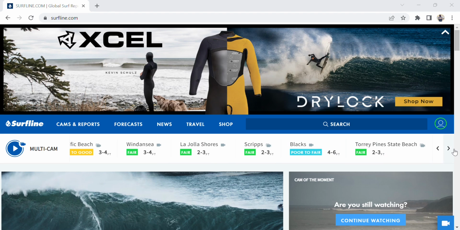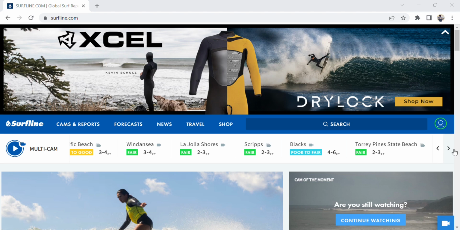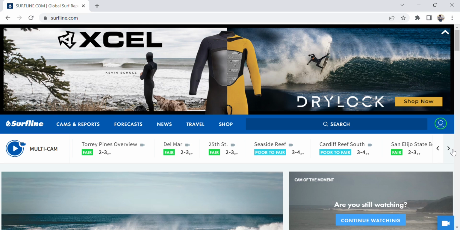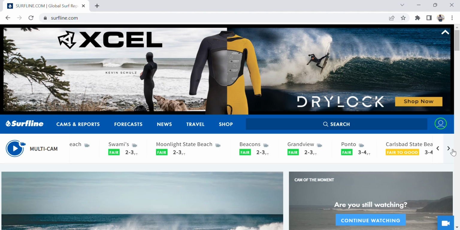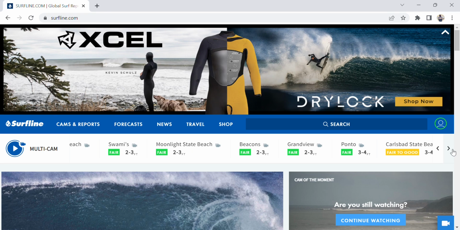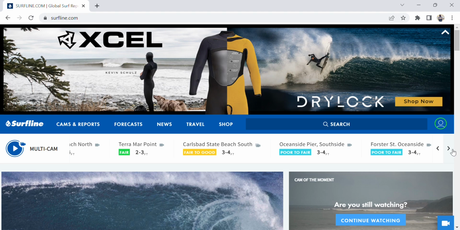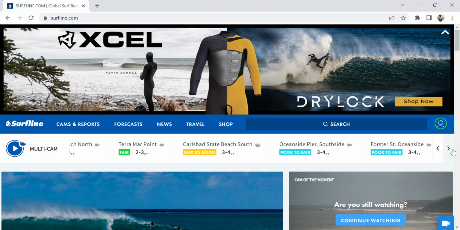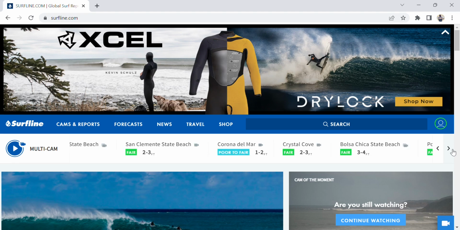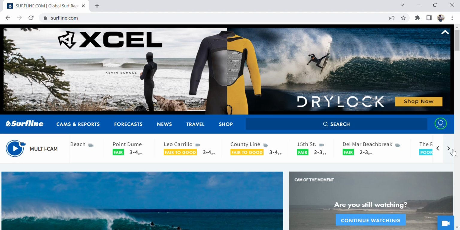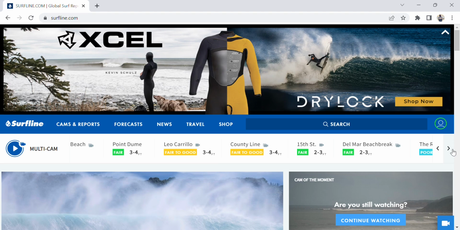And don't get too excited. These are my favorite beaches, which are every single beach in San Diego. There's no secret spots here. You'll see I literally have everything in San Diego. And most of it is from south to north. There's a couple outliers in there that I should get organizing on, but I like everything laid out south to north so I can quickly cruise through here and see where the conditions are looking best.